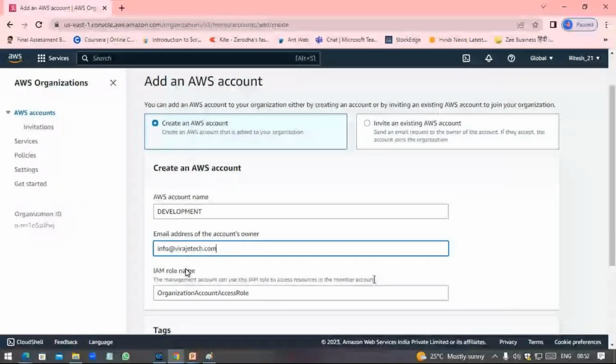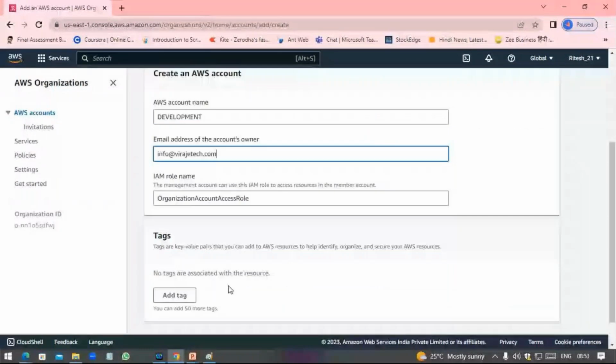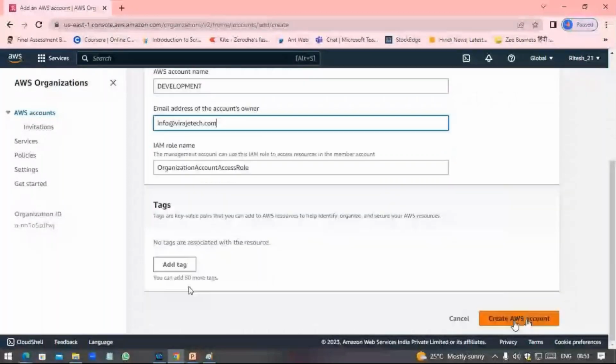What you can do is create the organizations, create the AWS account. So your account will be created. I am not creating it now.